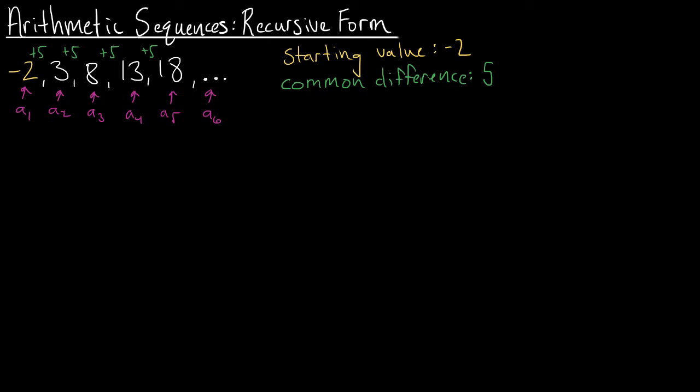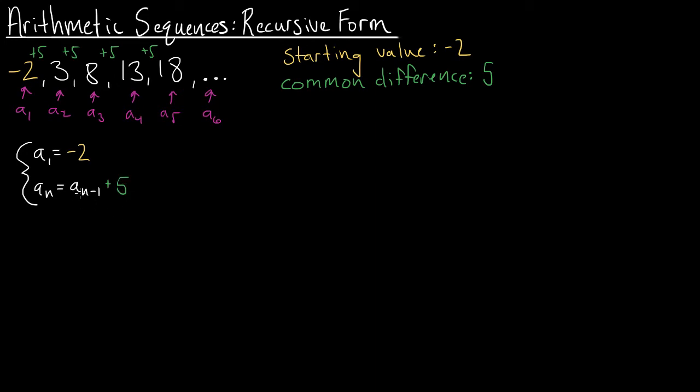We have our starting value of -2, and we have a common difference of 5. When we write that out in recursive form, we want to explain where we're starting from and what we're changing at each step. And so we write that out as a piecewise function. It's a function that's broken up into two pieces. Here we have our A1 value. Remember, our A1 value is -2. And then below that, we'll write out our A sub n. Our A sub n is equal to whatever our previous term was, which is A sub n subtract 1, and then +5.